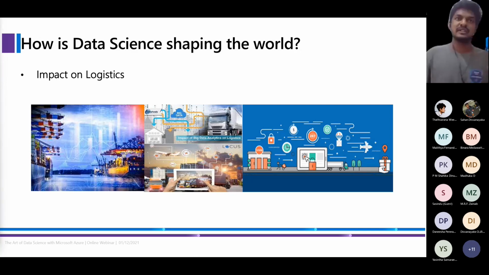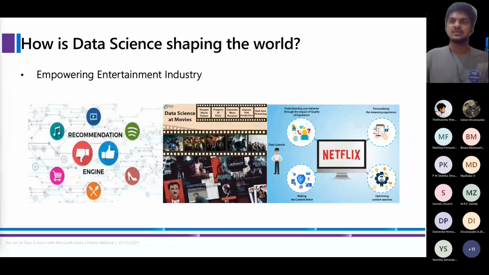So when it comes to the entertainment industry, data science also plays a major role. On the basis of your entertainment consumption, video streaming applications guide you through the next thing to watch. I think you all have that experience when surfing YouTube and other social media as well. Channels like Netflix use data science for their recommendation system and to curate original content on the basis of mass user preference. So that's how you get nice suggestions on your feed once you watch similar kinds of movies and TV shows. That's how data science shaping works.